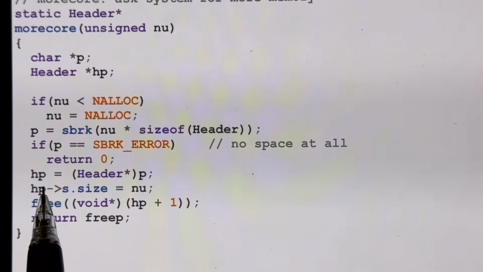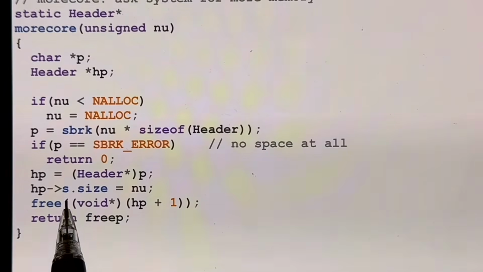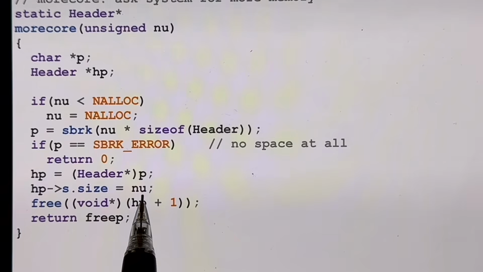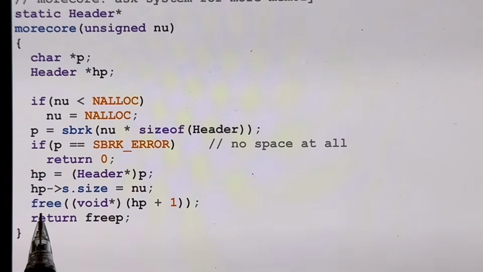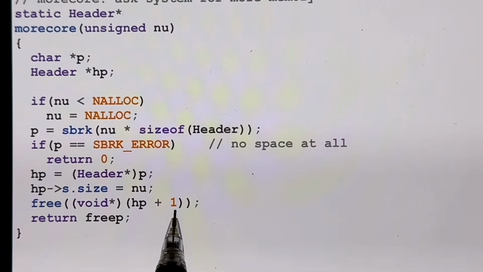We use hp, which is declared to point to a header structure, and we'll fill in the size, which is the number of units. Now it looks just like any other block, so we can call the free function to add it to the free list. Of course, free is normally called by the user passing a pointer to a data area, not to the header, so we'll need to increment hp by the size of the header before we call free.